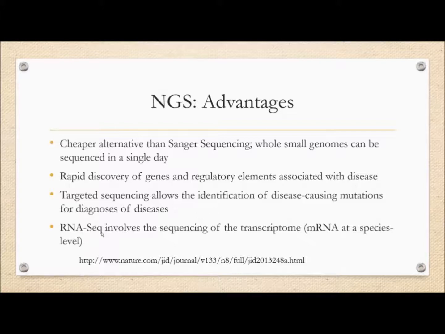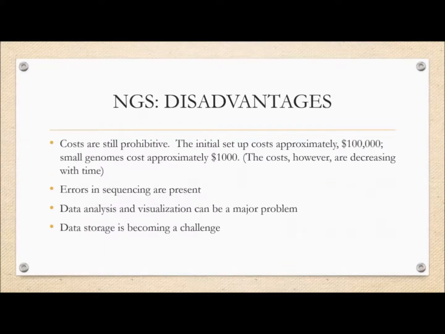And then you have a kind of a side method which also involves next generation sequencing, which is RNA-seq, and it involves the sequencing of the transcriptome, which is the mRNA of a species. Okay, a genome is the entire genetic material, all the chromosomes, essentially all the base pairs associated with the genome, and if you take a look at the mRNA of it, which is the transcribable parts of the genome, that is then called the transcriptome. Okay, and this information comes from nature.